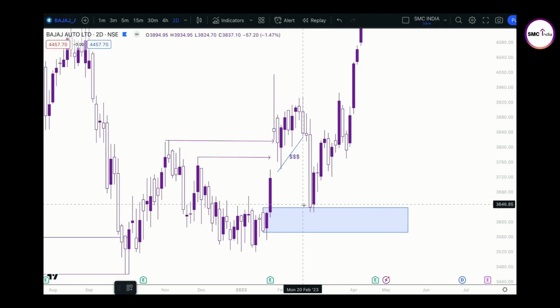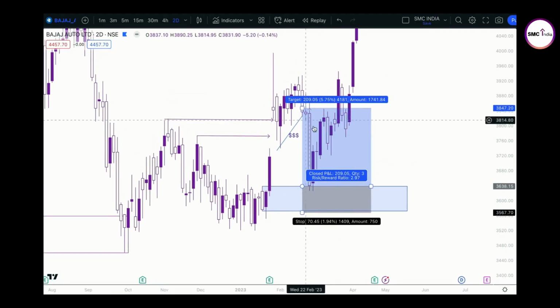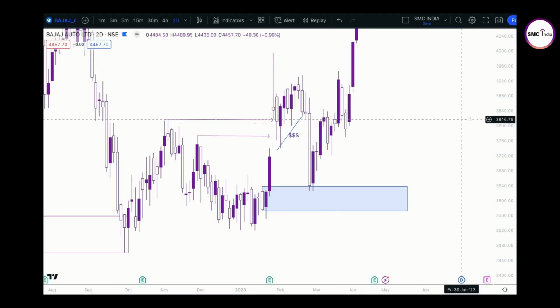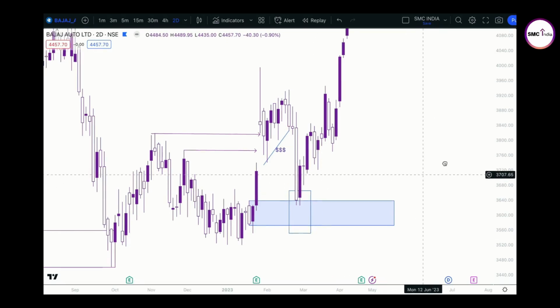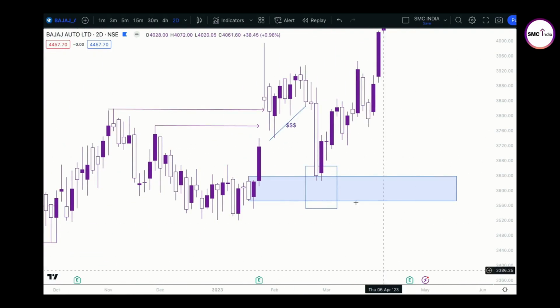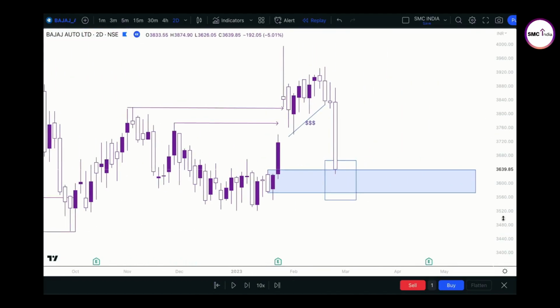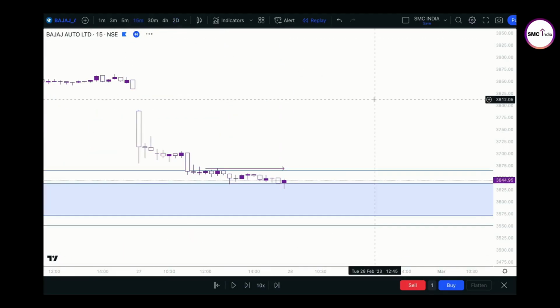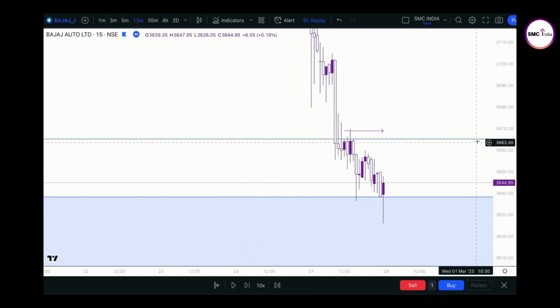So if you're going to trade swing, what you do is that you place your positions here, putting stop loss below this order block and putting your take profit levels up here. But if you're going to trade intraday, what you do is that you target this zone. So you wait for the price to tap into this zone and then you move to the 15-minute time frame. And what do you see next?